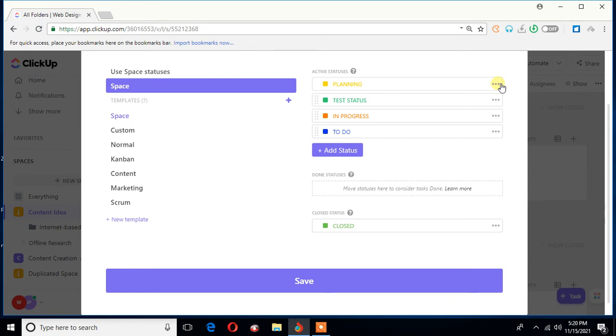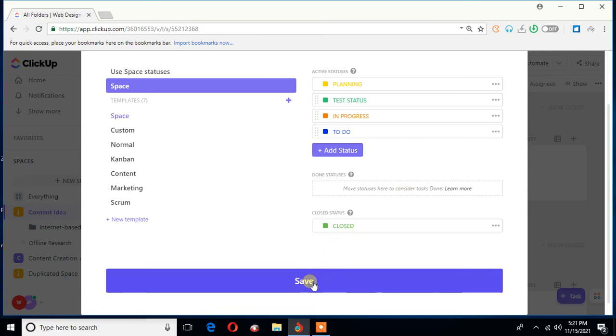Can I delete the first status? You see, I can't. What about the last status? No, I can't. I can change the color for the first status, okay, but I cannot change the color for the last status. It is always green. So these are the changes that I made for the folder to be created.